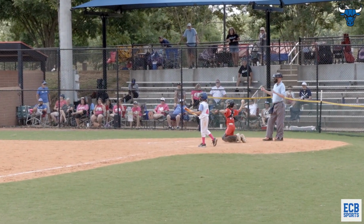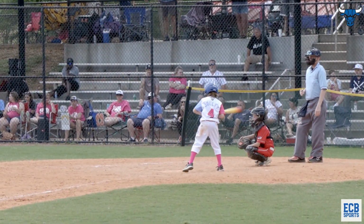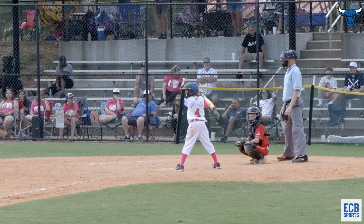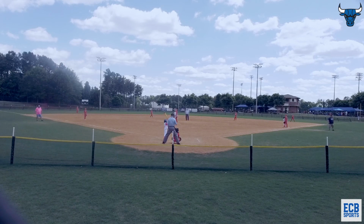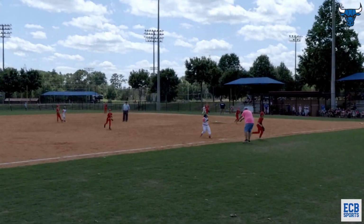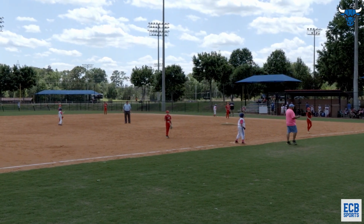Ah, it's a ball. There we go. I believe that's going to make it 2-1 to Wesley. Pitcher steps off. Everybody goes back. All right, he's back on the rubber. And the pitch. Wesley makes contact. That one is going to go. They're going to make the... No, they missed it. So that's going to load the bases safely.